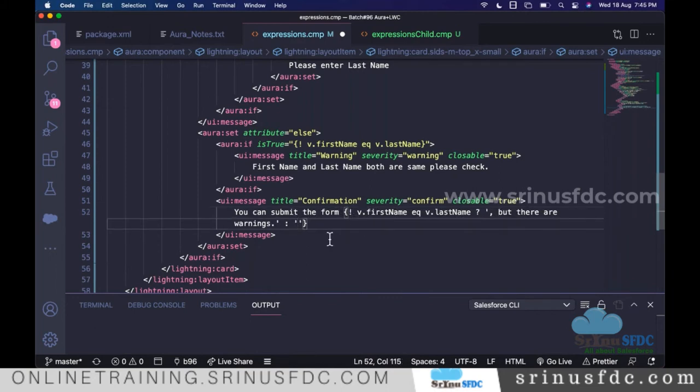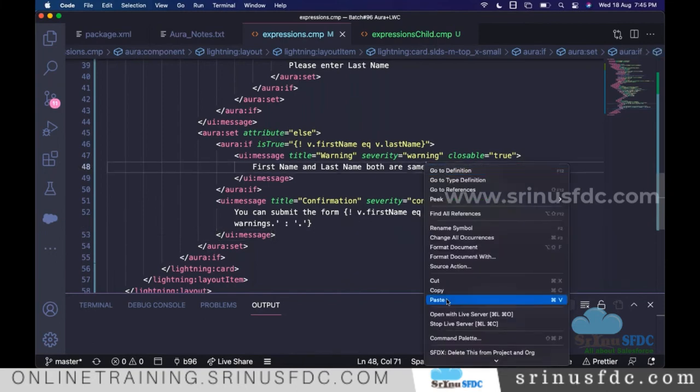Else maybe I'm just showing the full stop. This will control this text. But since this entire thing is in expression, now let's save this.